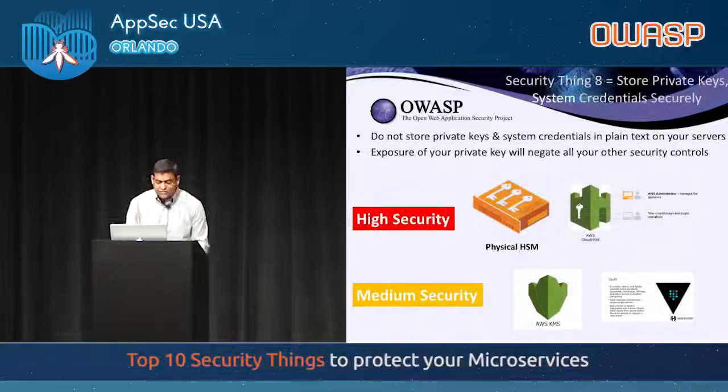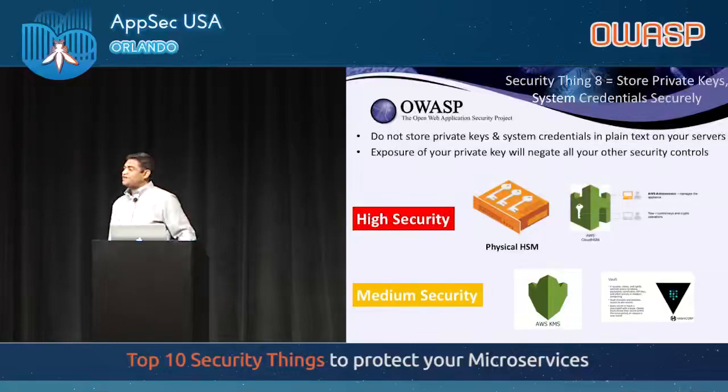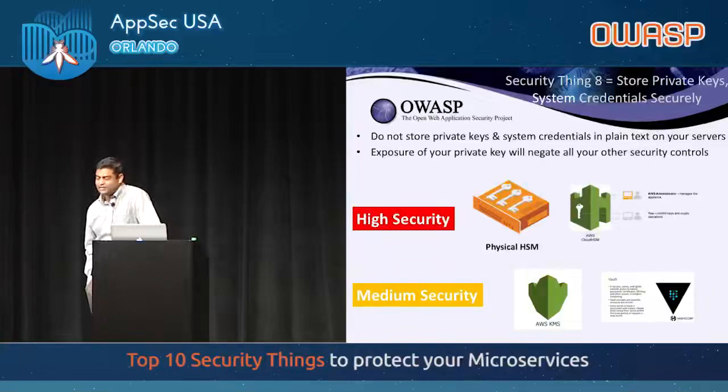OK, this is one of the very important things. What we have seen is that we have created very secure microservices. Based on the talk till now, we have all the customers coming through very secure TLS 1.2. We are authenticating them. We are authorizing them. We are looking at their access by logging. We are doing the rate limiting.